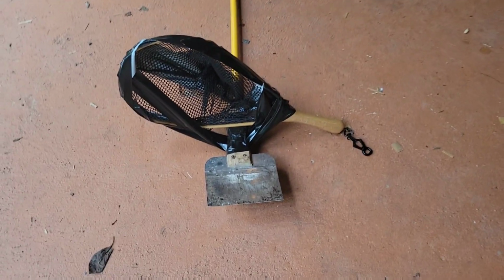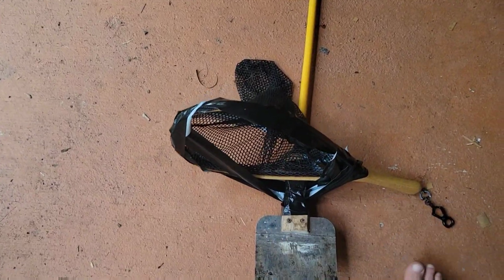Okay guys, look at this masterpiece. We got the blade to cut it. We got a little net there to catch it. Look at all that length we got. Boom.